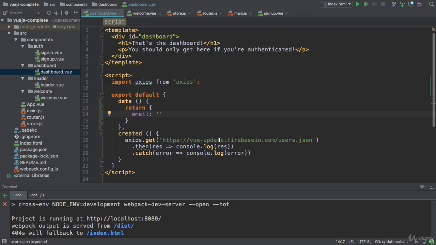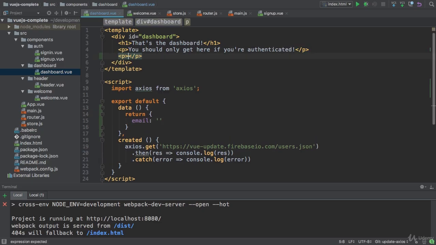Of course, we could output all the data we get back, but I just want to demonstrate how we access the data at the example of the email address. You can, of course, then always apply this to the other fields you get back too. So let's say here in the paragraph, we want to say your mail address, email address, of course. And then here I want to output email, referring to that data field.